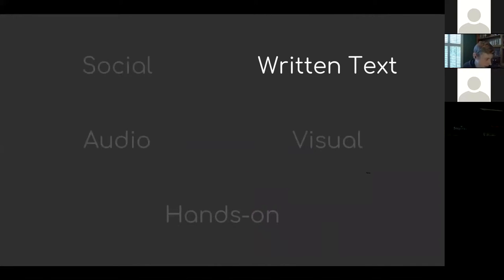So the next topic, I know that one was a big one. These other ones are a little bit smaller, but the next one is written text, and this one's going to be pretty obvious to everyone. So blogs. If you haven't found a good set of few blogs, go find them and maybe subscribe to them or something like that. The best thing for blogs is Medium, which I'll go into in a second. But all of the GDEs that I mentioned earlier for Android development, a lot of them have blogs. Some of them are hosted on their own website. Some of them are hosted on Medium. And then Google also runs a slew of their own blogs.